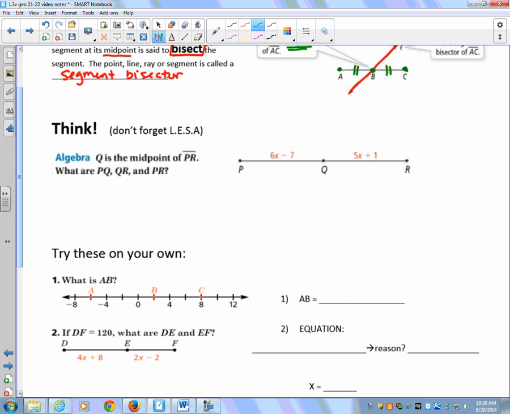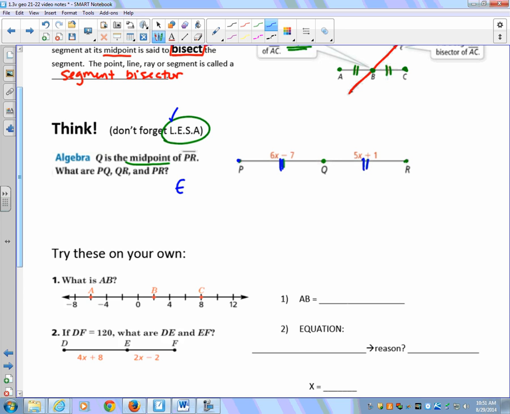If we want to try this first example of applying this definition, we're going to still use Lisa, but the information we're given is that Q is the midpoint of PR. They didn't tell us the whole length like they did last time. They just told us that Q is the midpoint of PR. So that tells us that this segment is congruent to this segment, which is my labeling, marking these two things congruent, PQ congruent to QR, that's the L of Lisa.